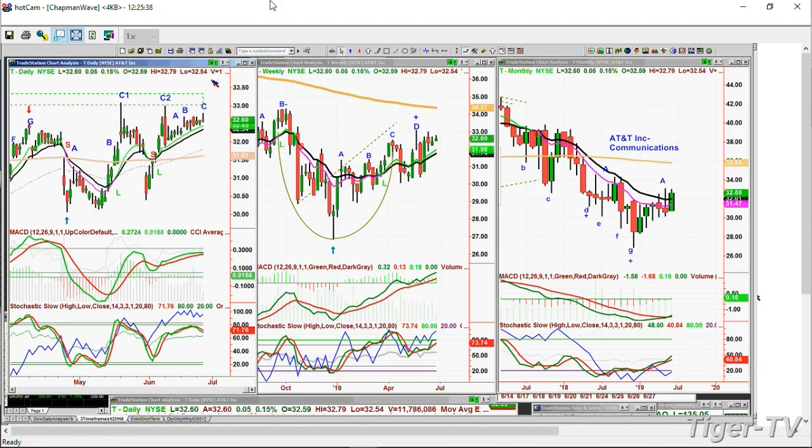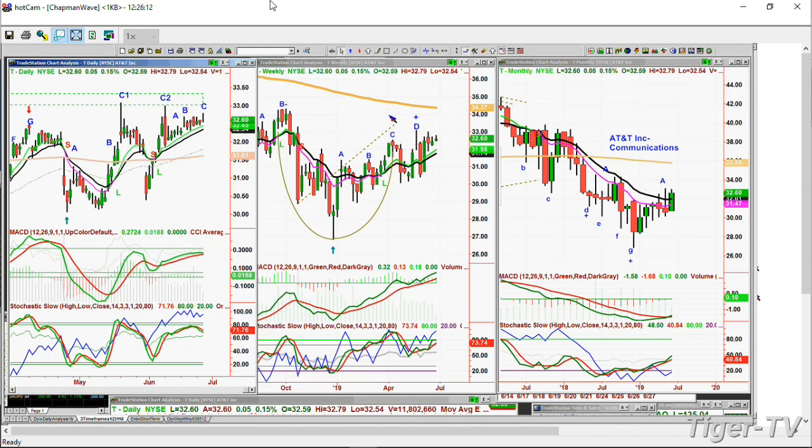So I get it free with one of my other services. I was paying for it, now I don't have to pay for it at all. So I keep whittling away at these bills, because the internet can really add up. Okay, so now I'm looking at peak C1, C2 with an inside C in the daily. And the question here is, if you look at the monthly now, for the first time with this inside rally, I'm getting a sense that if I can hold off for about another 3 to 5 sessions, I'm going to get a much better feeling for how the monthly chart plays out.